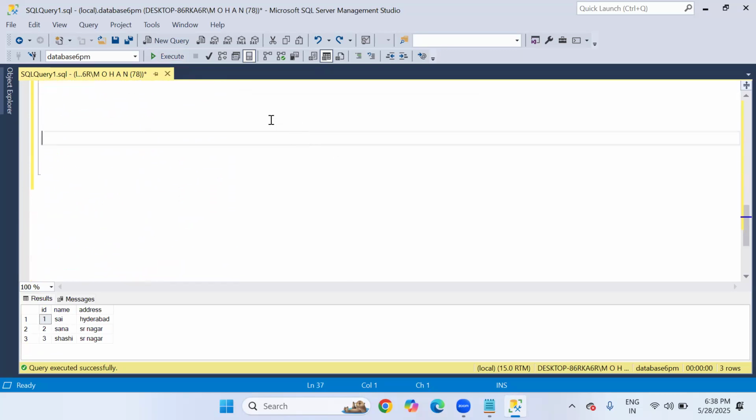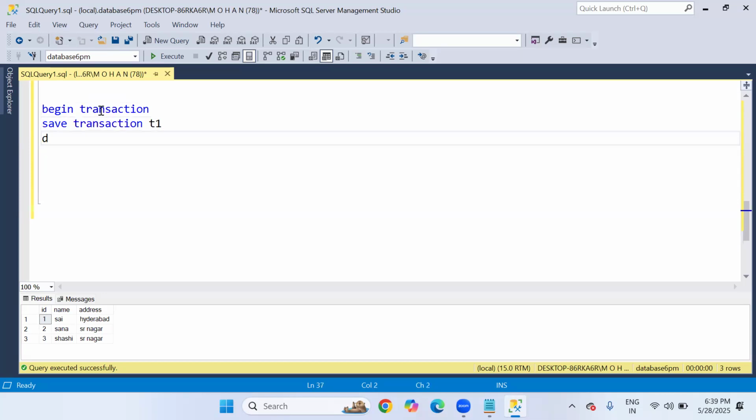Now I'm trying to do the save point options. I'll show you. So first, begin transaction. Okay, and save transaction T1.